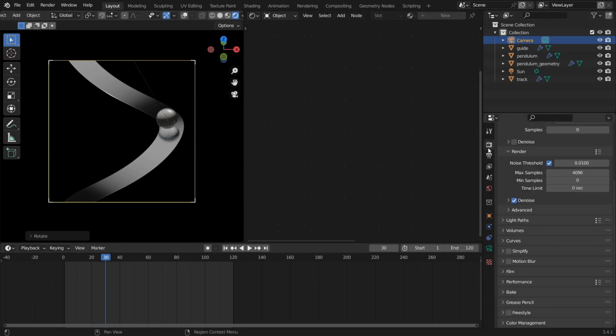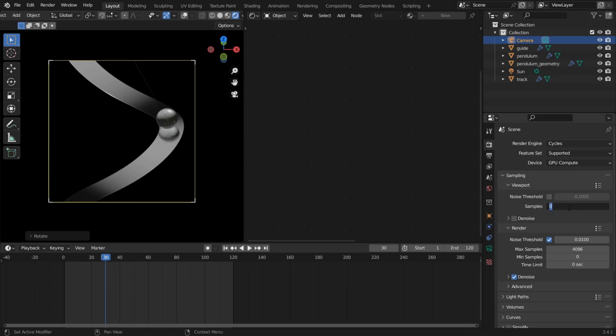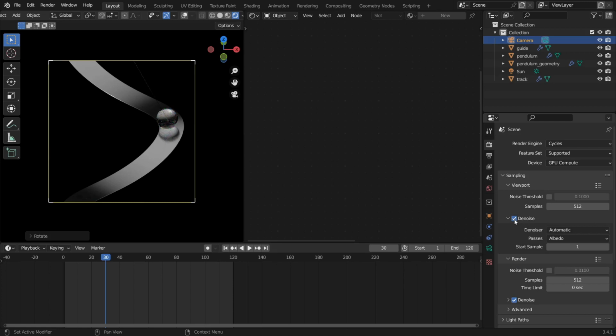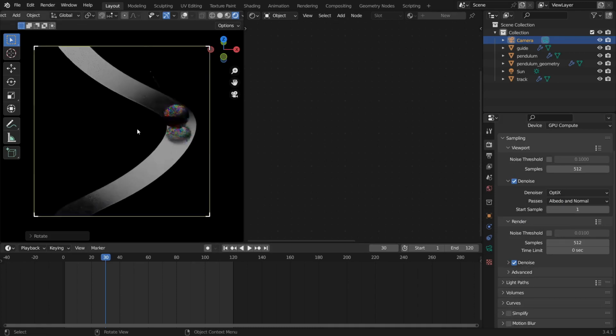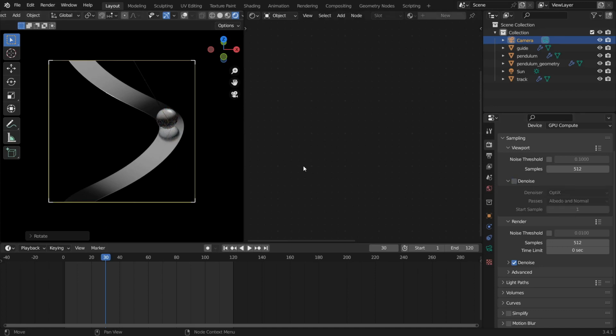Now going back to my rendering settings, I actually am going to set a max number of samples. I'll set that to 512. I'll do the same for rendering. I'll turn off noise threshold for both because I like to just do a maximum number of samples. And I'll turn on viewport denoising. And I'll change that to OptiX for the viewport because it's a bit faster. But for a final render, we will use OpenImageDenoise. I'm actually going to turn off denoise.